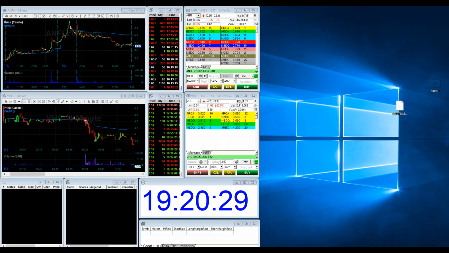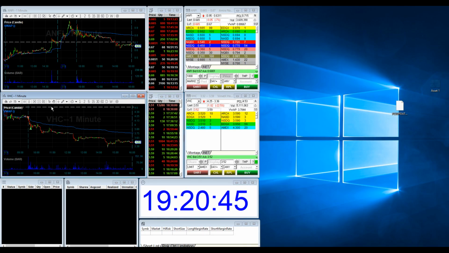And then another question, what info am I looking for in level 2? I feel like I just kind of went over that. Volume, yeah. Volume is definitely something I'm looking for, but that's not necessarily level 2. But yeah, I feel like what I just went over was good enough. If you guys have any more questions on level 2, just throw them in the chat and I'll answer them.